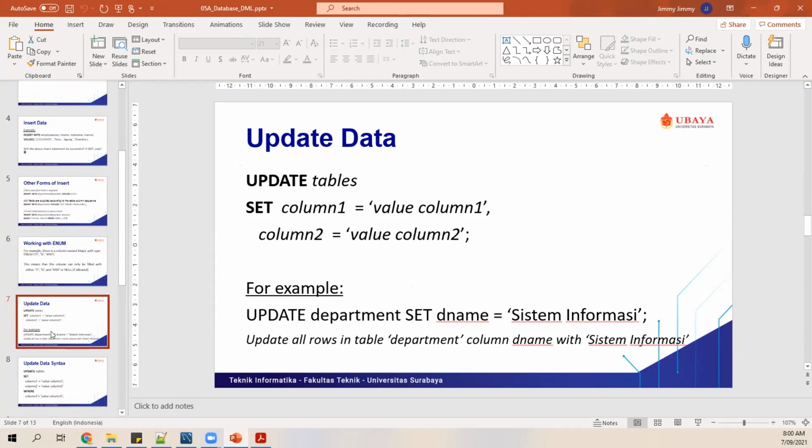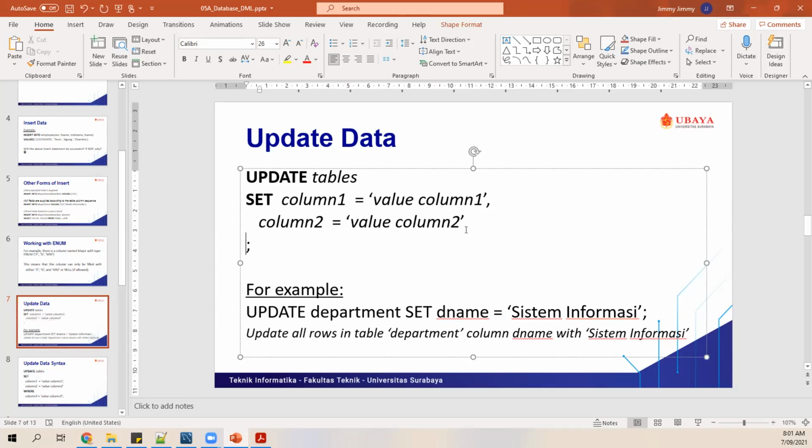Update data. Before we talk about insert, in here we talk about update. With update, I simply said update followed by what table I want to work with, and then followed by set what column. However, I don't think this is good. We must also provide constraints.